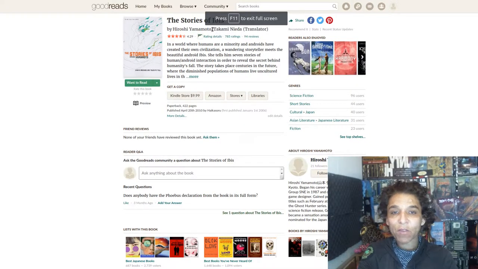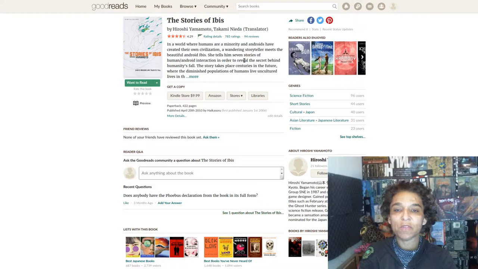And then we have the Stories of Ibis. In a world where humans are a minority, androids have created their own civilization. Mary Matrix, a wandering storyteller, meets the beautiful android Ibis. She tells him seven stories of human and android interactions in order to reveal the secret behind humanity's fall.